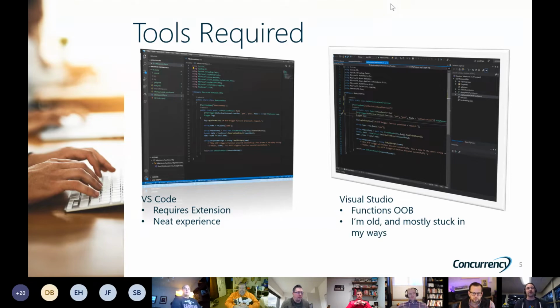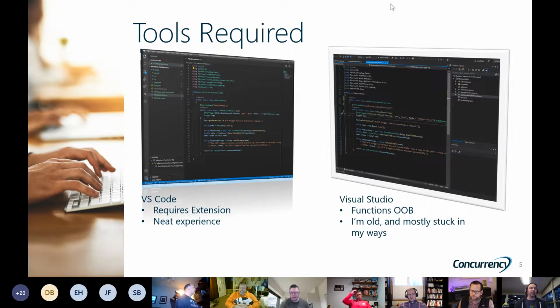You can use Visual Studio Code or Visual Studio. I'm just an old school dude that doesn't really like new tools, so Code isn't really my preference, but I was playing around with it in preparation for this, and it had some really slick interfaces. If you remind me, maybe when we go through some of the actual walkthroughs, I'll show you.